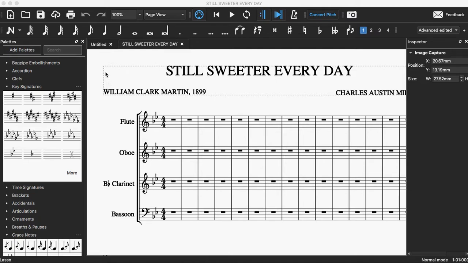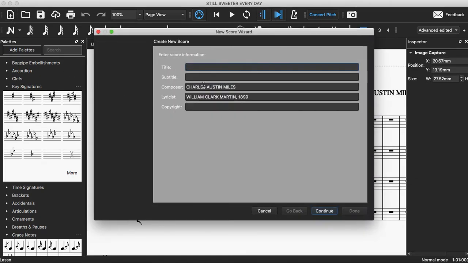So to start with, we have to click on this button with T. When we click this one, a menu bar will show up like this, and you're going to type your title here and type the composer.